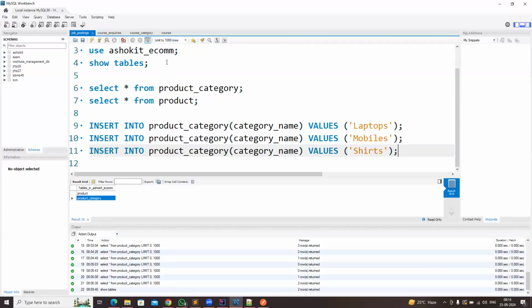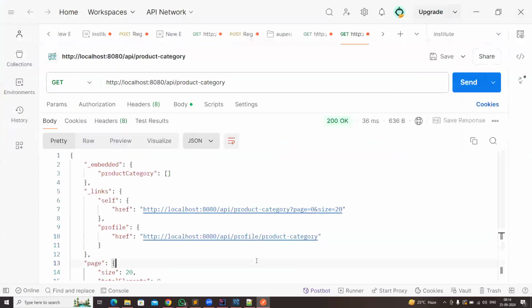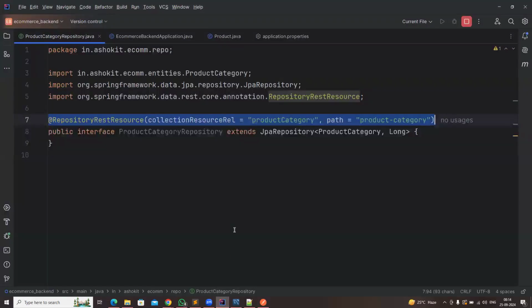Yeah, here in our case we are performing filtering operations and all on the front end side. Correct. In order to perform the category filtration or products filtration, for example, I will write custom methods. It is not completed; I'm just showing you what a REST repository is. I'm able to perform operations with the product category, I will insert some product records, and we will get the records based on the category ID, based on the category name. We can do some custom operations also. For that, a REST controller is not required. Those custom methods we can write in the repository itself.